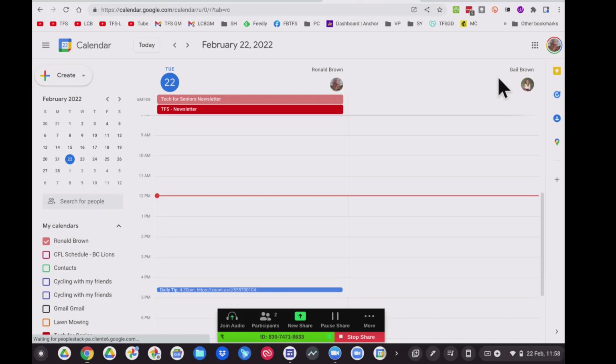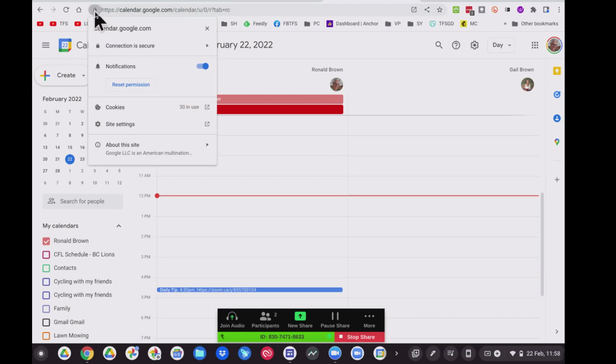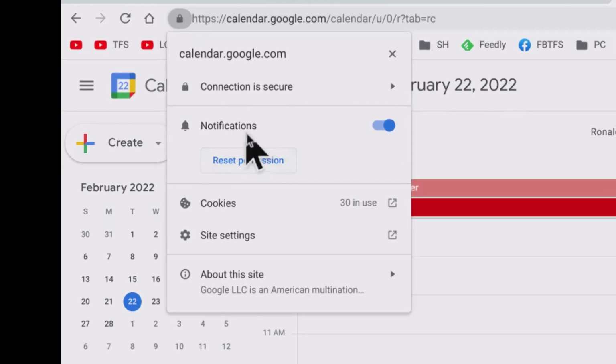Now the next thing in site settings I want to show you is we're going to come up to our URL here, and this can be any website. We're just going to use this one. And if we click the little lock box here, it's going to come down, and now we have a lot of different options here, and you can see the permissions for this site.